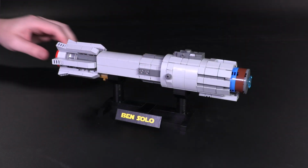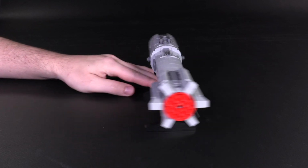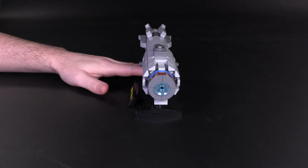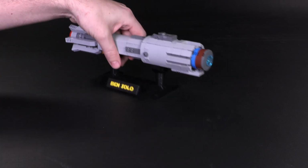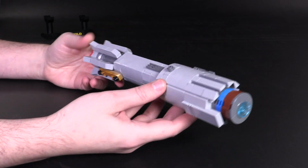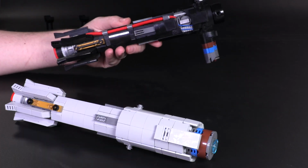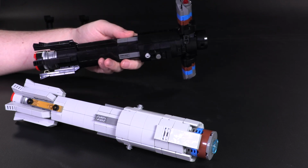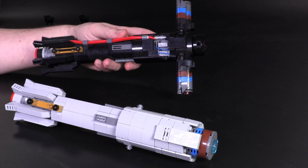This is pretty fun. Ben Solo's saber, aka the saber Ben used while training with Luke before he became Kylo Ren. This probably isn't going to come as a surprise to most of you, but Ben Solo never actually changed his original saber when he turned to the dark side. So this is the hilt before it turned black and was given the crossguard that lights up and switches out with a red cracked kyber crystal. This blade is awesome. It's incredibly expressive and it really outlines a character, and it's probably way up on my list for top hilt designs from Star Wars.